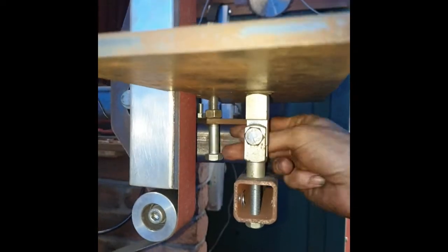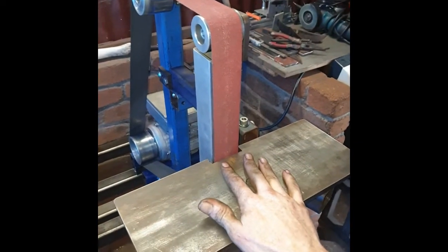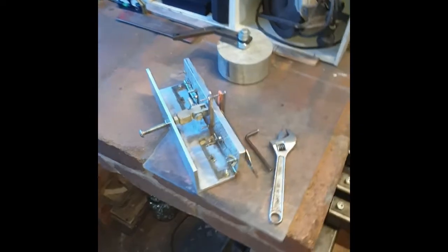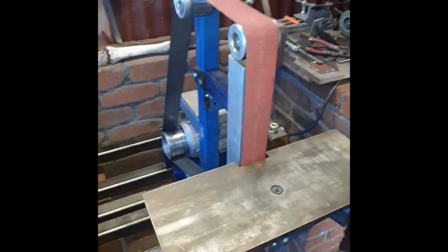I also have this bolt here to adjust to get to that perfect 90 degrees. And I found that really helpful because it meant that I didn't have to make any changes to my bevel jig after fiddling with this because I had the preset 90 degrees.